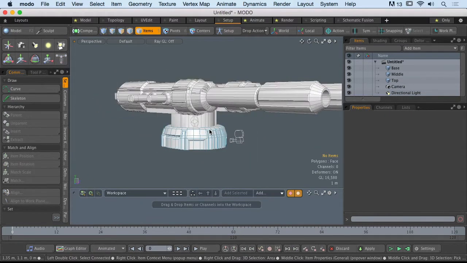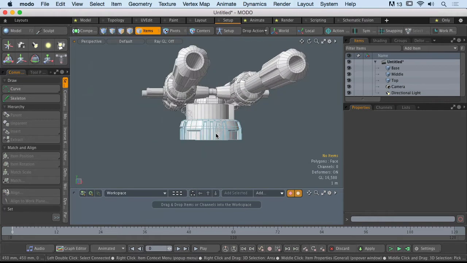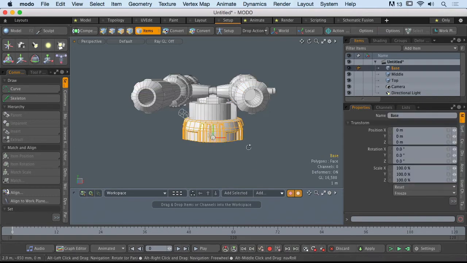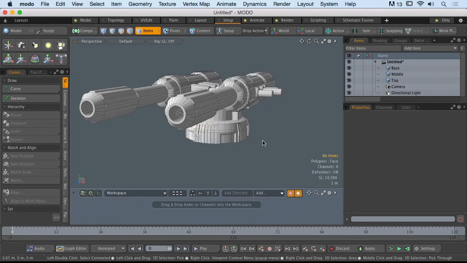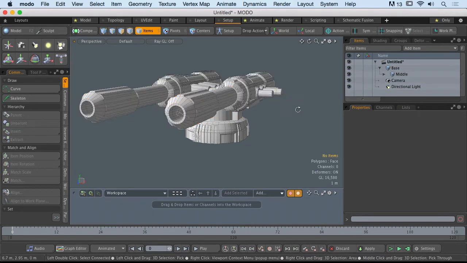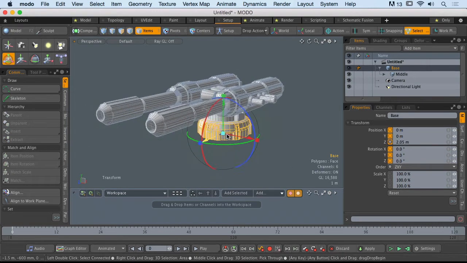Okay, now that we've set up the basic model for rigging, let's actually do some rigging because we have a lot of work left in front of us. Let's first create the hierarchy here. I want to be able to create a parent-child relationship between the base, the middle, and the top. Wherever the base goes, I want all three of these other elements to follow along with it. So we'll just select these, do a little parenting, take the top, parent it to the middle. Now, if I was to move the base, yep, everything comes along for the ride.